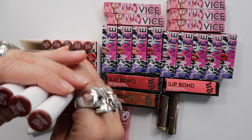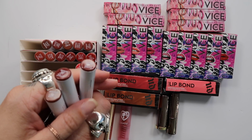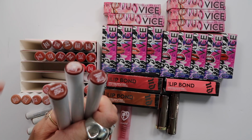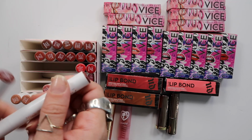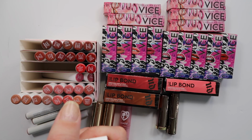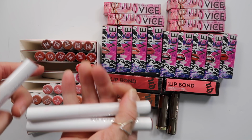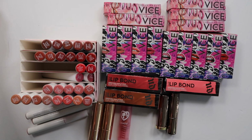I think that I always wanted to keep these dark colors because I have such an attraction to dark brown grungy lipsticks, but I have ones where I know I like the quality better. So right off the bat, these three can go. Let's see, are they brand new? This one is brand new. So they have all been swatched, but barely used. So these are gonna go.